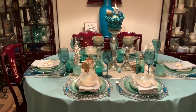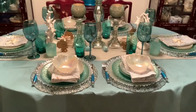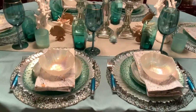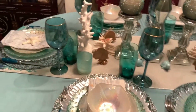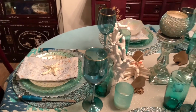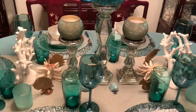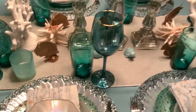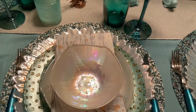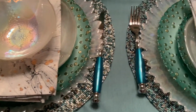So here is my indoor under the sea tablescape. Again, I did two tablescapes because I wasn't sure if I was going to get the outside one before the rain came, so you guys get a double treat today. I used some of the same colors. The napkins are the same as the tablescape outside.